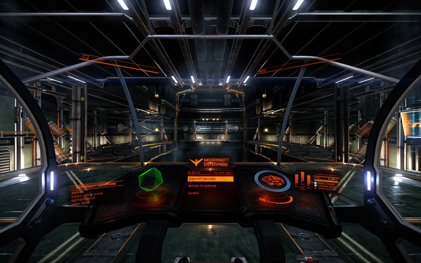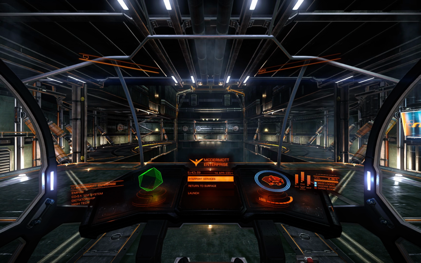Welcome to the tutorial slash feature preview for A.E.R interface version 1.3 for Elite Dangerous. For those that don't know, A.E.R is a voice controlled interface made to simplify playing Elite Dangerous without having to use the keyboard or alt tabbing. It's especially useful if you're playing on an Oculus Rift or an Infinity, so you don't have to mess with that kind of stuff. So let's get started.